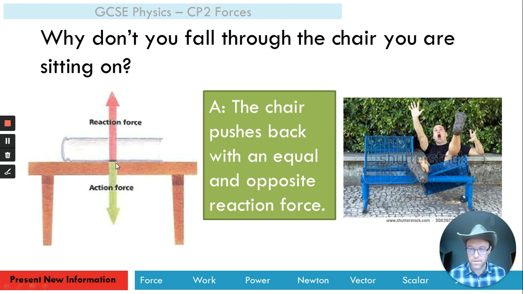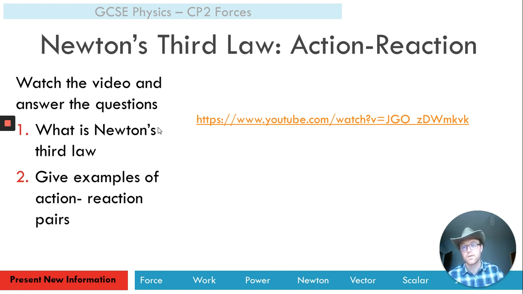Action-reaction force from Newton's third law is talking about forces which are equal in size, opposite in direction, but acting on different objects. So, the weight of the book acts on the table, and the table acts back on the book. Two different objects. Newton's third law, action and reaction.